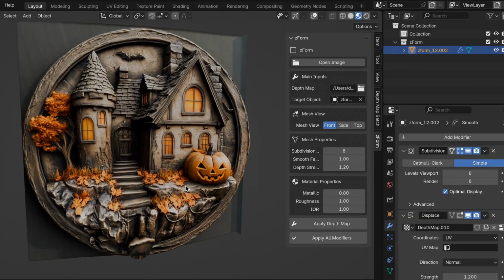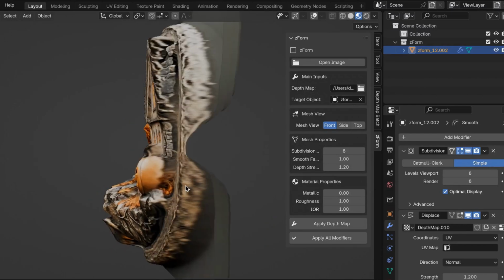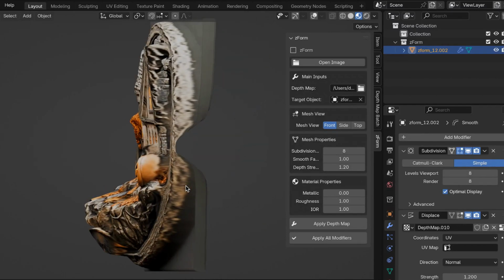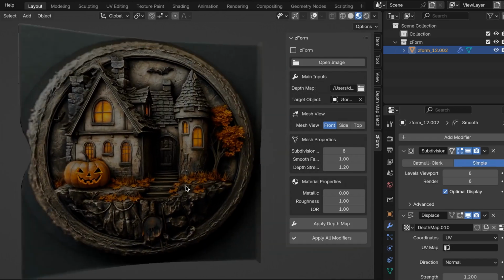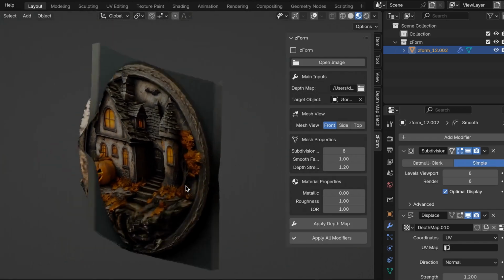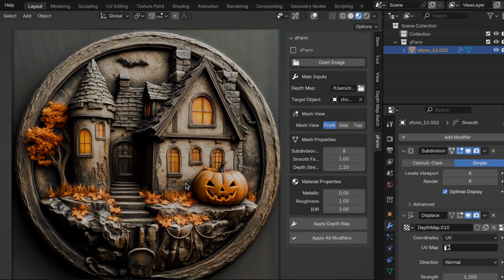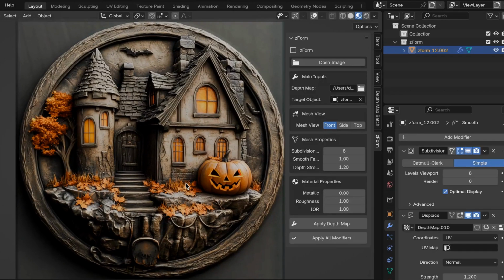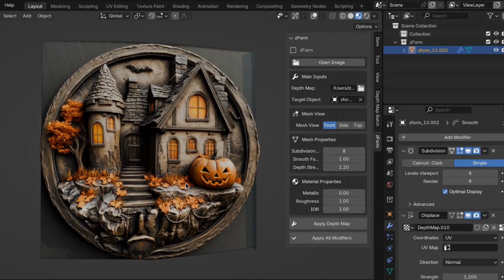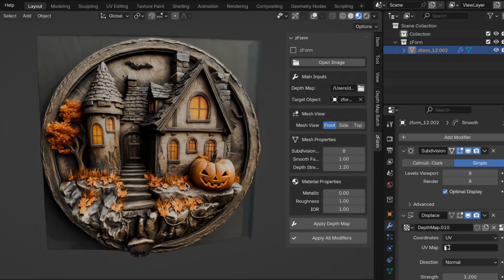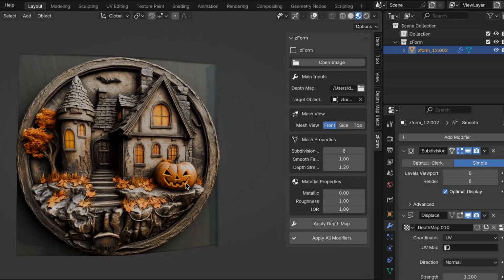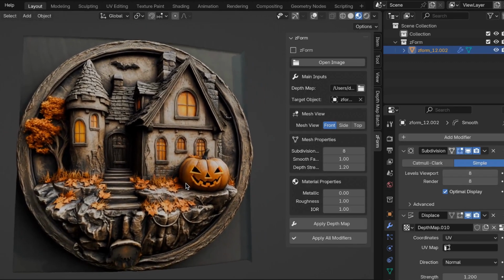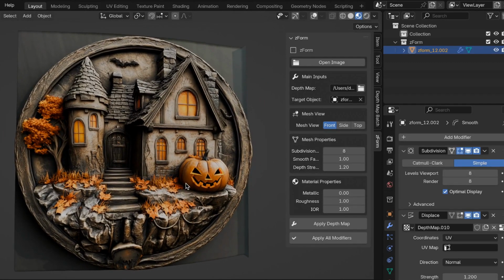Now I want to say real quick that the side and the back look terrible. So this is the side area here. And then the back area is completely hollow. So when working with these 3D meshes where it's created from a 2D image and a depth map, a lot of times they might look good from the front, but they don't look good from the back, and they don't look good from the side, unless you spend a lot of time just redoing the mesh. Just something to keep in mind.